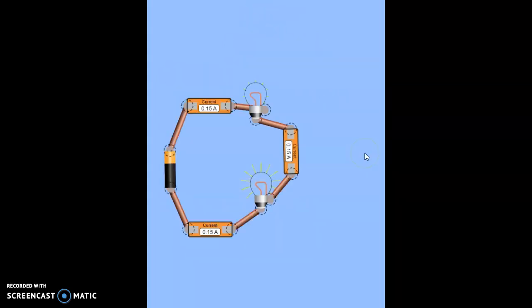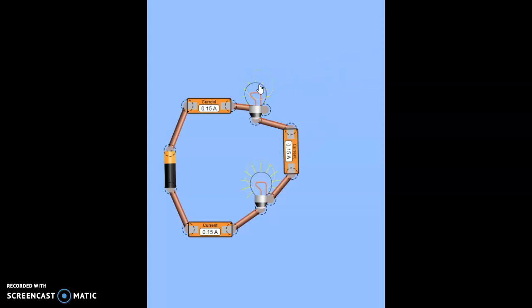Okay, numbers 6 and 7 are similar to each other. They are that mixed bulb circuit with 1 round bulb, the dimmer one, and 1 long bulb, the brighter one. As we've discussed before, in series, it doesn't matter if the resistances are different. The current has to be the same through each wire. So the current is 0.15 amps through the whole circuit. It does not matter that these 2 bulbs have different resistances.